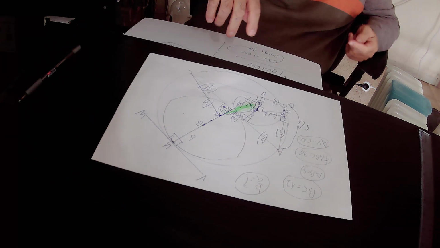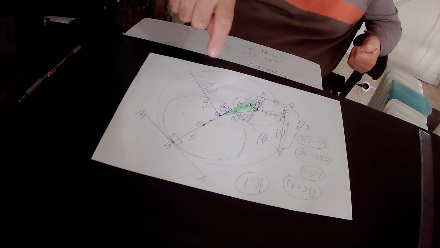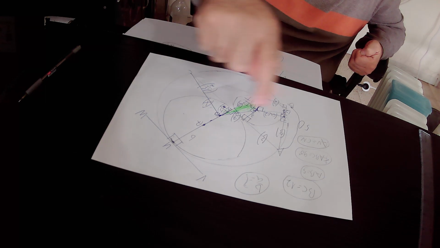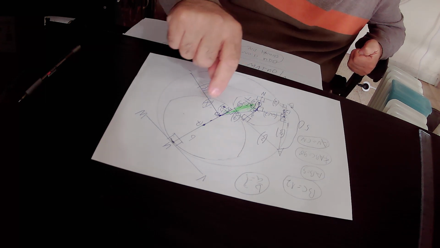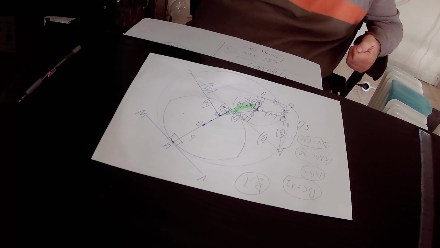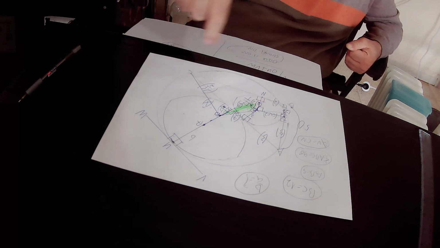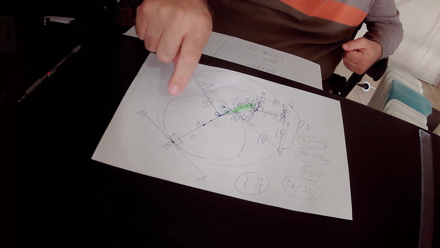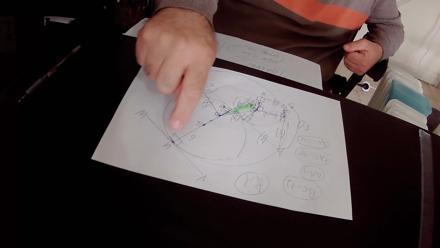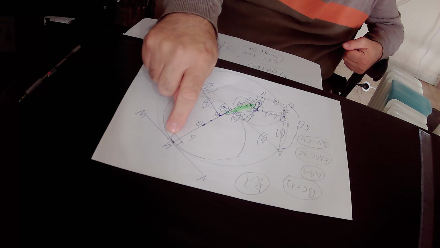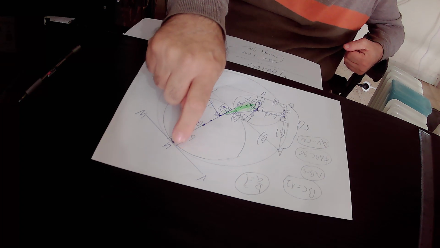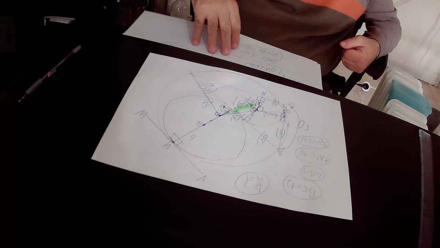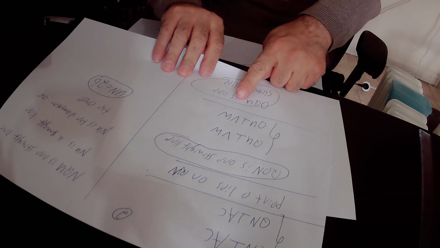Likewise, point O is the center of the bigger circle. Point U is a point on the bigger circle itself. Therefore, OU is the radius of the bigger circle, drawn to point U, that is the point of tangency of tangent VW with the bigger circle. And therefore, tangent VW will be perpendicular to the radius UO. That is to say, this angle equals 90 degrees and this angle also equals 90 degrees. So we can write down that OU is also perpendicular to VW.